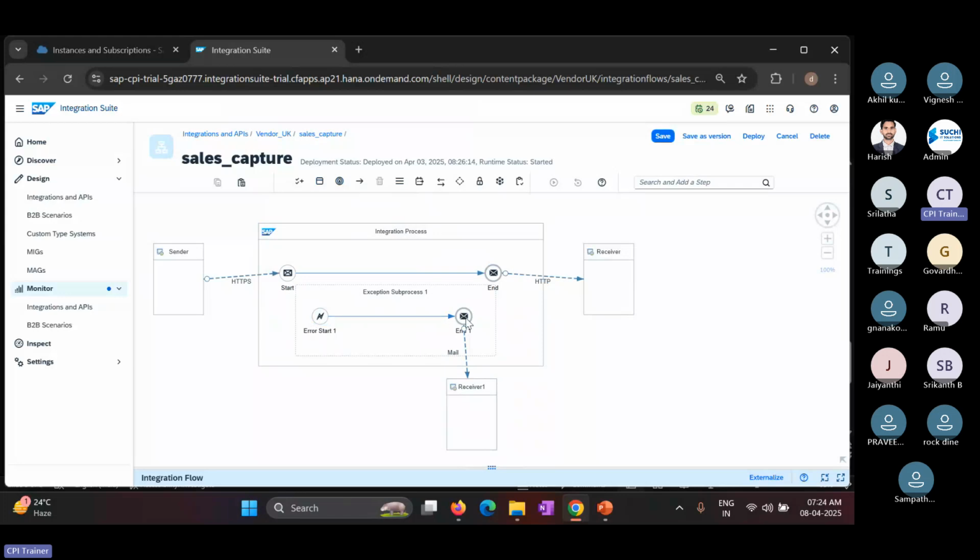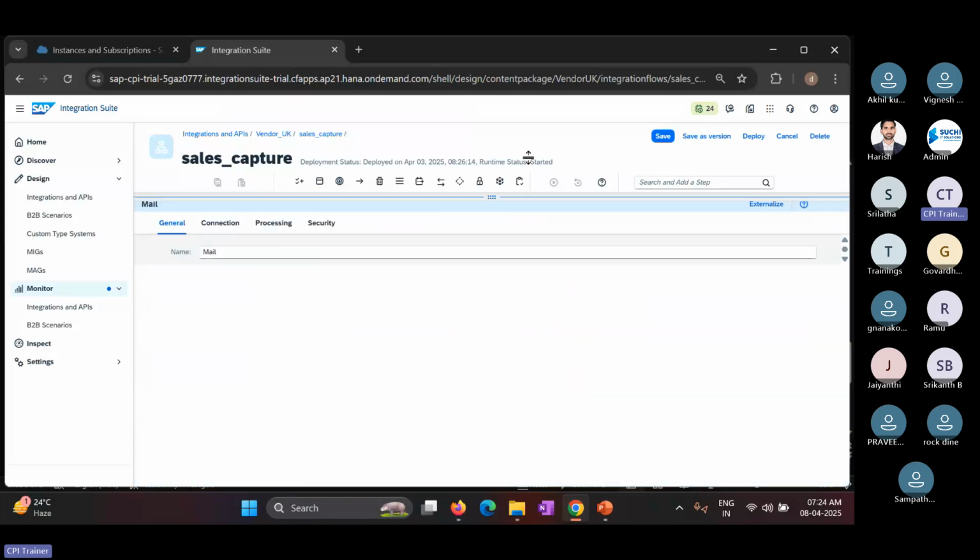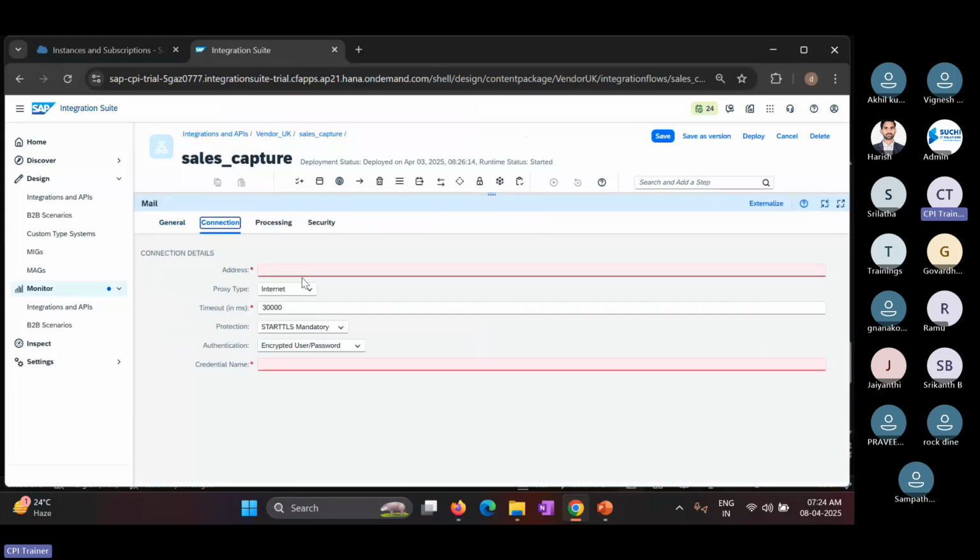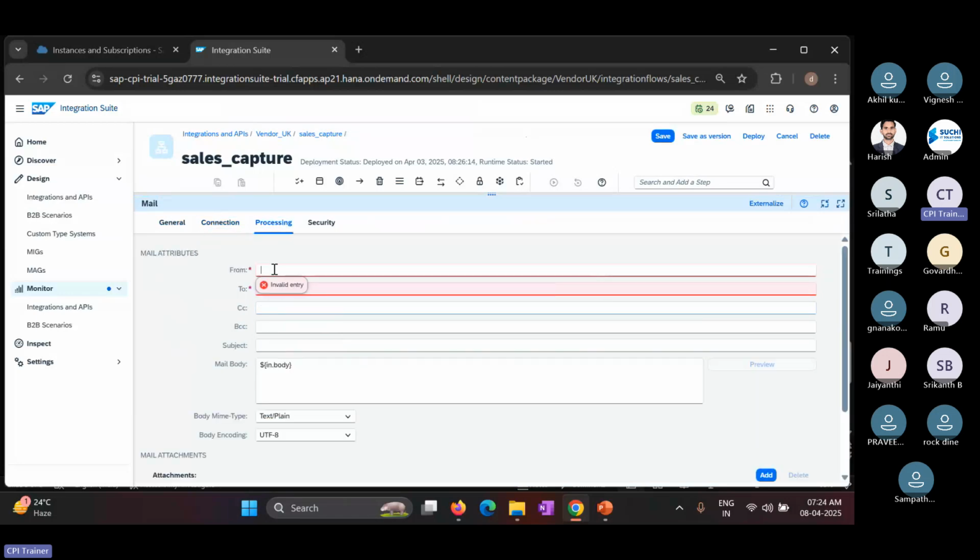Then it will trigger the message to the end receiver. What is the end here? Mail. This is one of the mail receivers we are using. Here we will configure the respective team, the connection details, address, and mail configurations, which will be different. And here we use the from address, where the mail is coming from, for example, my mail ID. I'll give my mail ID from SAP. Let's take a sample, okay, CPA.com or any gmail.com.